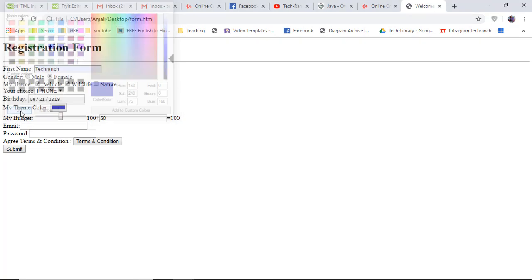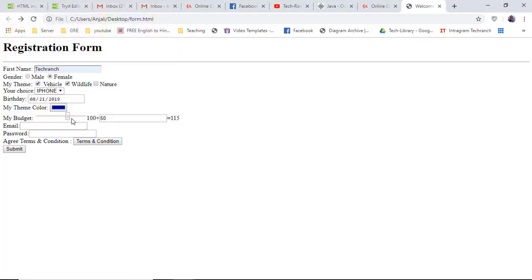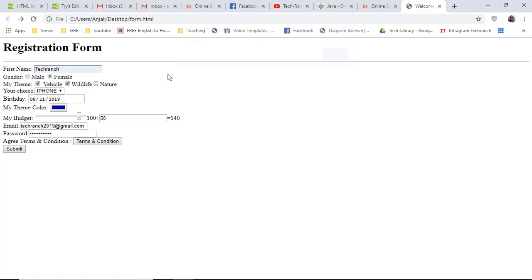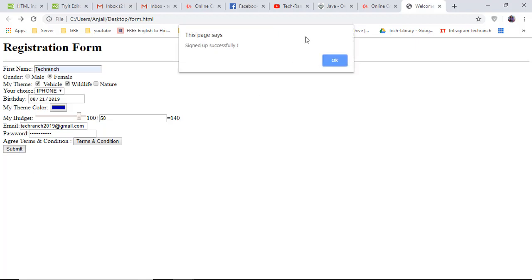You see your theme and your budget, your email address, and your password. You can see here in terms and conditions it says I agree, and submit. Signed up successfully. So once this is sent, then it will submit.